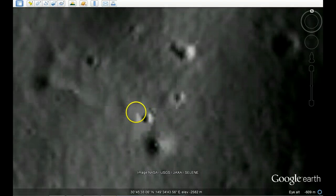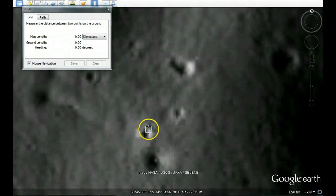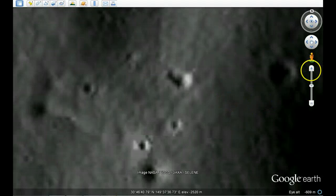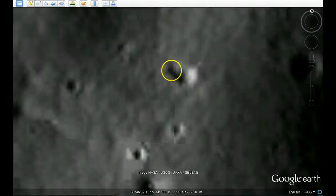We've got 1, 2, 3 rods there, rod towers, and what looks like on that side as a shadow of that one there, just rather than excavation. I think that one's a shadow. I'll just do a quick comparison of the height of that one. It's about 60 meters, and that one there is composed of a group, but I haven't seen it formed in this way before. It's usually a very square excavation right there.